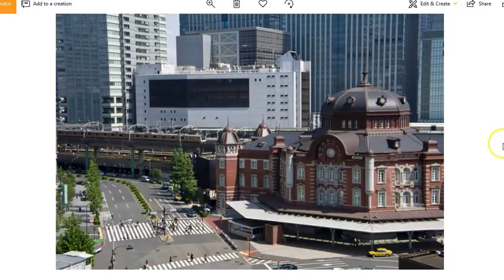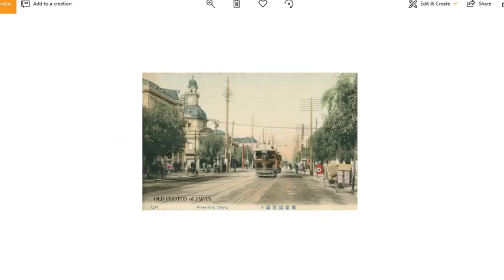This is a shot of it today. It's still there. Some of it's still there. You can see it looks like they've taken down that massive extra part of it. It's no longer there, but we have this still. The bit where there was another bit exactly like this up here somewhere. And of course they knocked it over. Here's another shot just to show you trams, spires, domes, Japan.